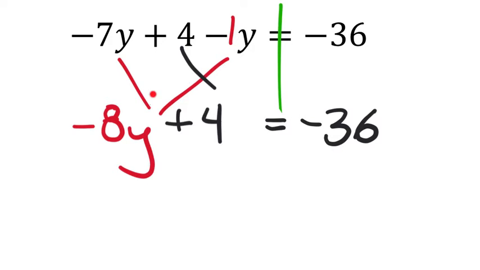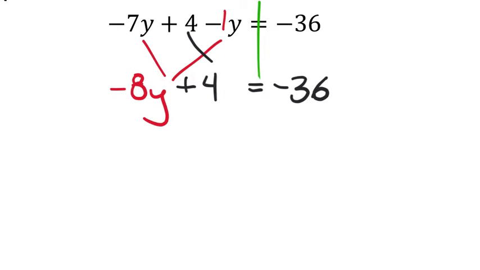But now what we've done, just by combining these two like terms, right? We had 4 terms, now we have 3 terms, which really makes this now a 2-step equation. So I should be able to finish this off with just 2 principles of equality. So I'll start with getting rid of that plus 4 so we can isolate the y's. And since it's plus 4, I will have to subtract 4 from both sides.